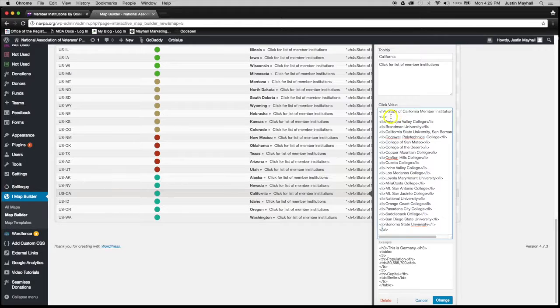Once we open the list, it's time for us to add line items, which is what the LI stands for here. So we open a line item, and then this is where we put in the name of the college or university, and then when we're finished, we close the line item. You'll notice that once the line item is opened, there is no space between the line item open bracket, and there's also no space between once we are finishing adding the college or university name to the close tag.